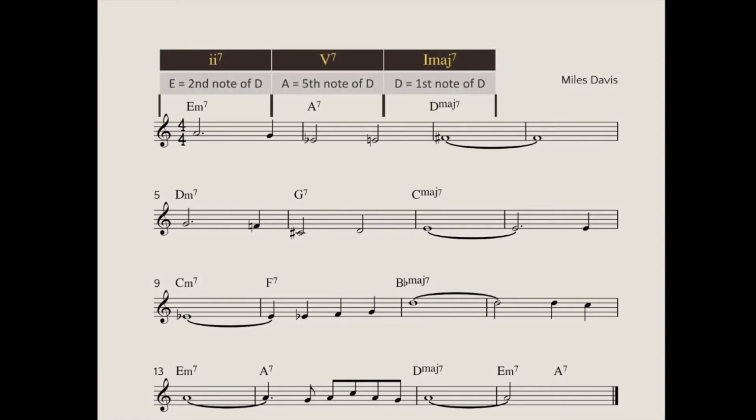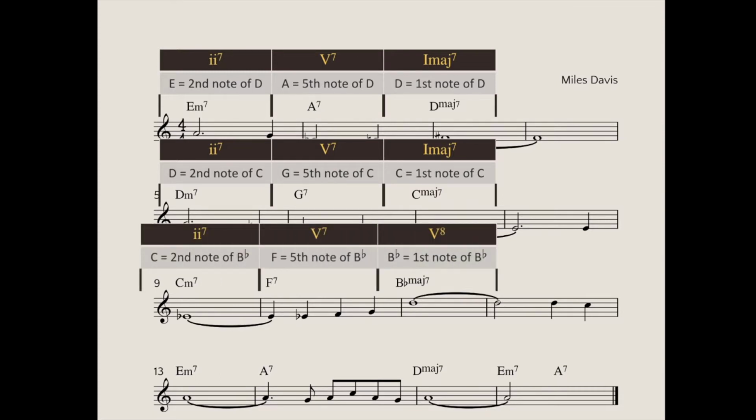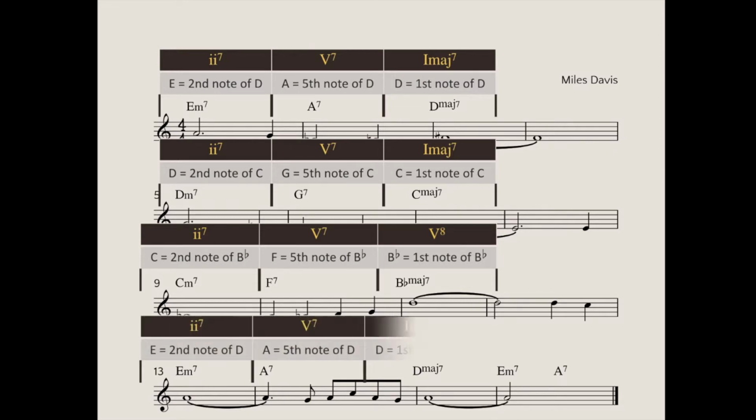As you can see for the D major 7, it's preceded by its chord 5, A7, and before that by its chord 2, or 2 minor, E minor 7. So it sounds like this. Which gives you a sense of dominant motion throughout the cadence. This works in a similar way for C major 7. And B flat. And obviously again for the D major 7.